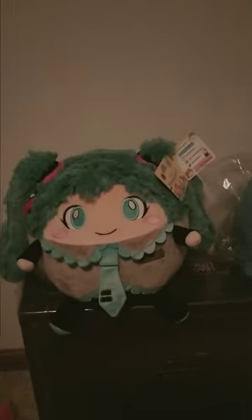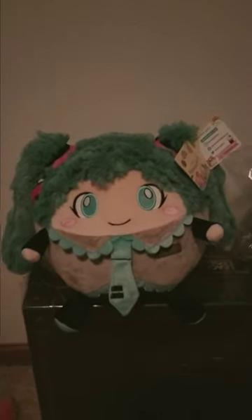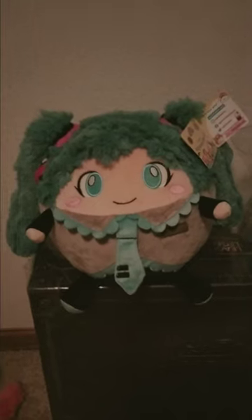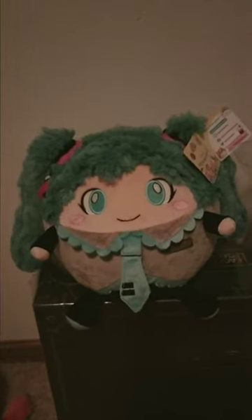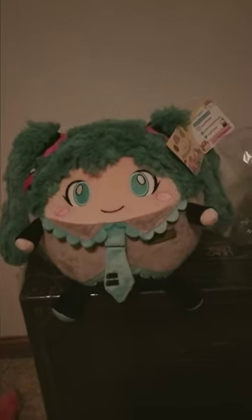I also really like the musician type characters. I like to add a lot of them to my room because I'm an alternative rock musician myself. I've played that style of music for years and I can really relate to characters like those in K-On! for example. So that's really neat.